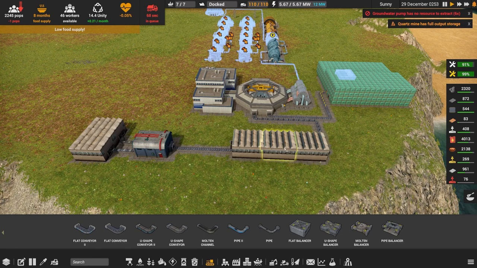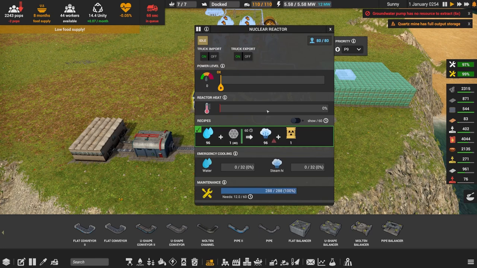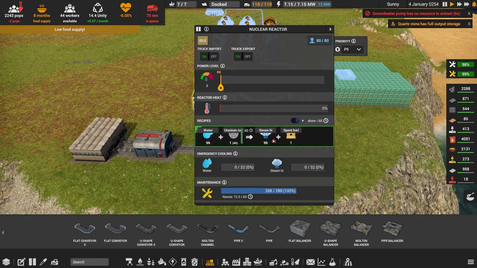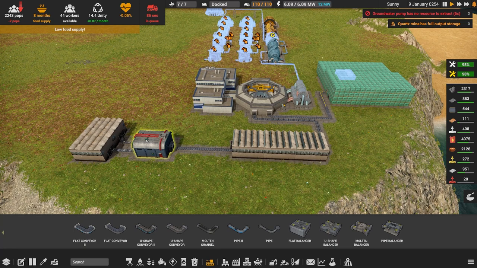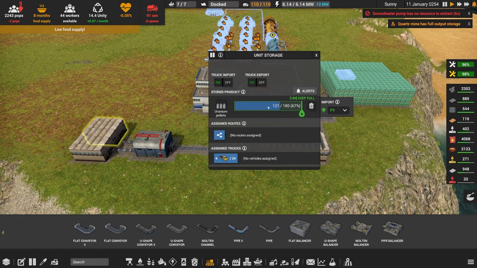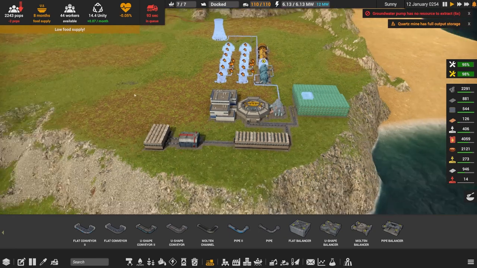We're building uranium rods. It does take an absolute age, but we actually have plenty of uranium rods. We use one every 60 seconds, and we make three every 60 seconds. So I think even at three times speed, which I'm not going to turn on at the moment because I'm not going to be jumped into that occurrence again, we should manage to supply all of the ingredients that we need, as long as we're able to keep this area stacked with uranium pellets and this area stacked with steel.